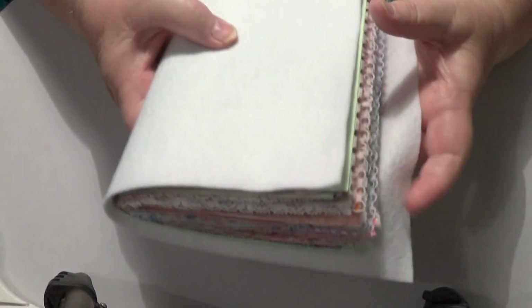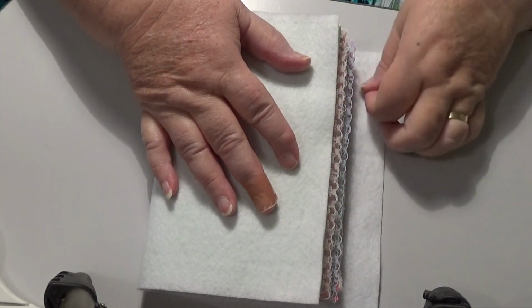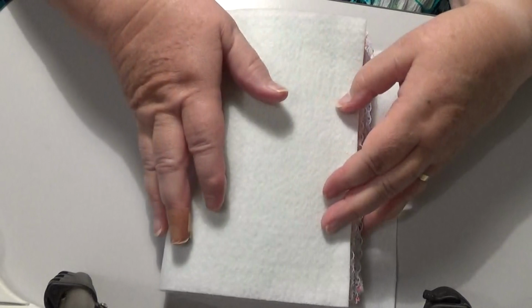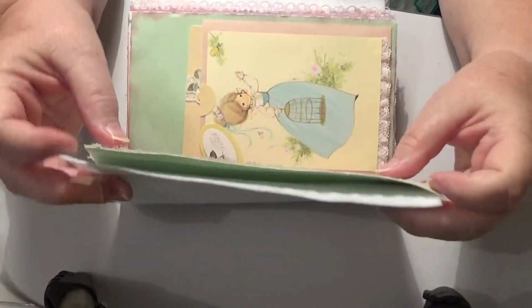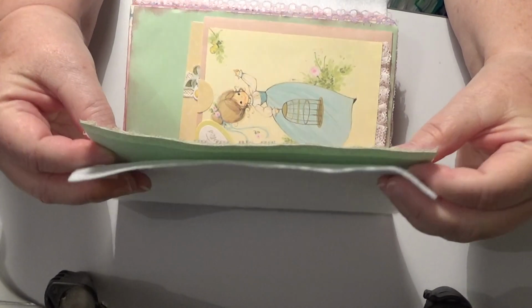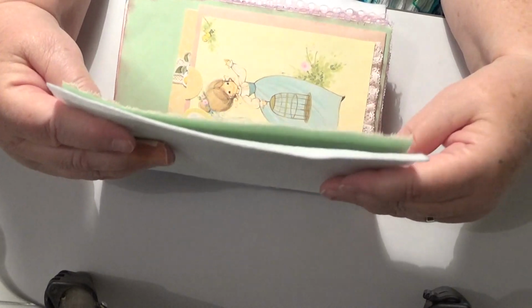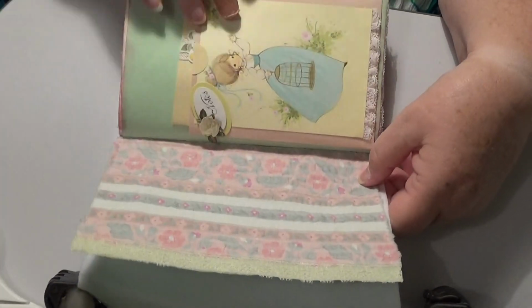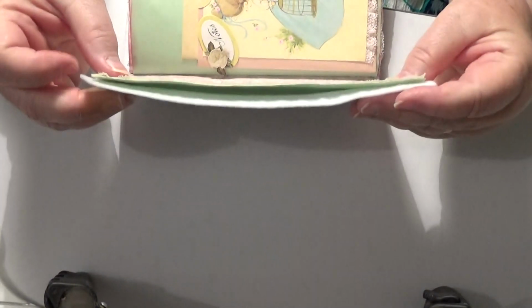Right, so I'm going to put a felt, and I've cut the felt not yet to the size, because I wanted to wait until it was all done. I can take it a little bit over, but I don't think I want to. I want to just bring it to the size, and then I'm going to cut it off later from the top and the bottom. Or, see how that's a little bit too wide? I might have to do that first, I think.